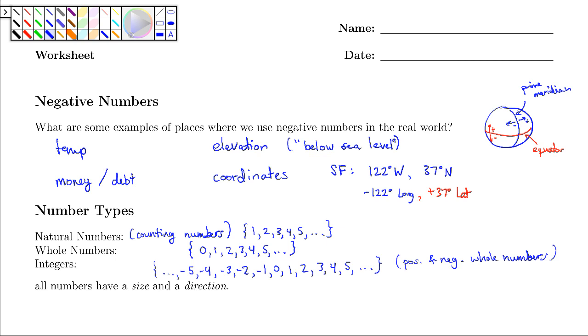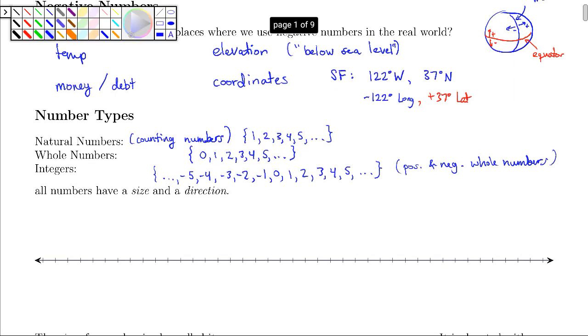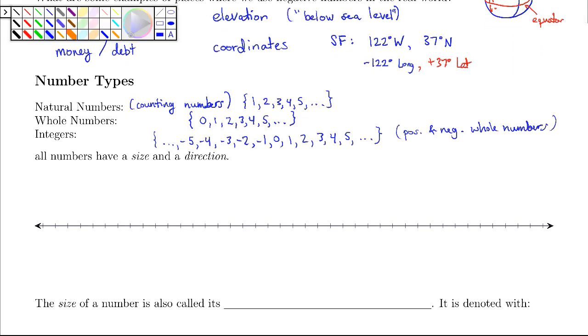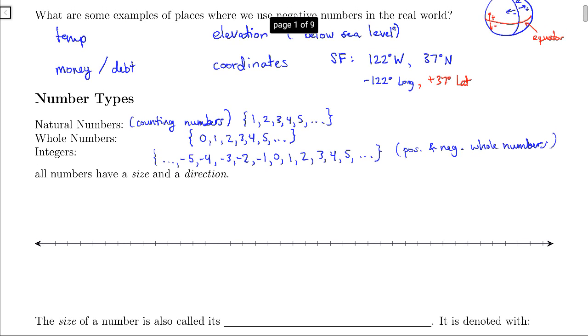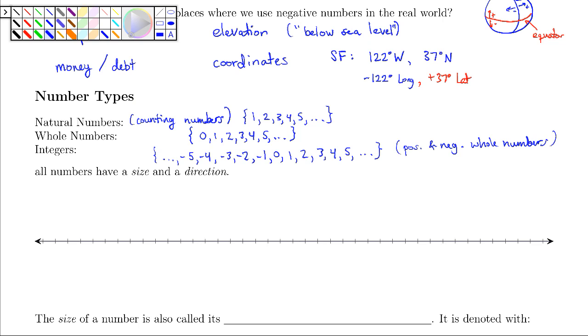So every number has basically a size and a direction. One of the things you can think about with the positive and negative numbers is something like having assets or debts, something that you have or you have a lack of. But in the case of something like elevation or coordinates or temperature, a negative doesn't necessarily mean that you have a lack of something, right? Negative 2 degrees Fahrenheit doesn't mean you're missing temperature. It's just a place on the scale of temperature.